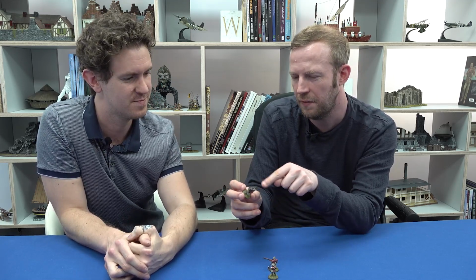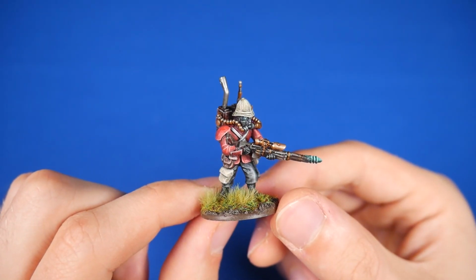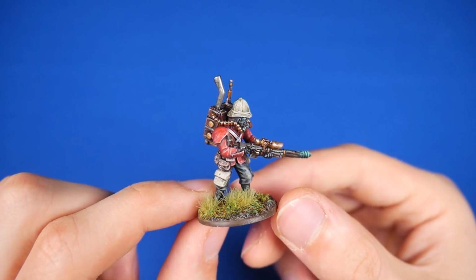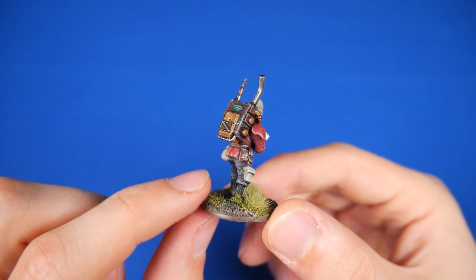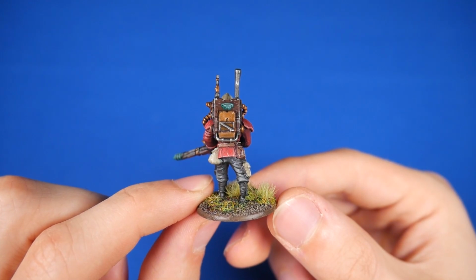Yeah. But you've hidden any little bits with, again, these tubes coming from the pack to the gas mask. Yeah, and that changes it from being a standard gas mask as well, makes it more like a full rebreather kind of kit. When I put that on there and I put this huge backpack, I thought actually it'd be really cool if it did have some form of rebreather, gas tank kind of component to it. He looks like he could go on Mars, he looks like he could go literally anywhere, doesn't he? Yeah, he could have a fight anywhere and come out on top.